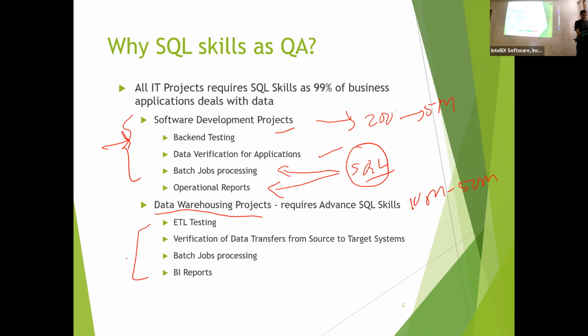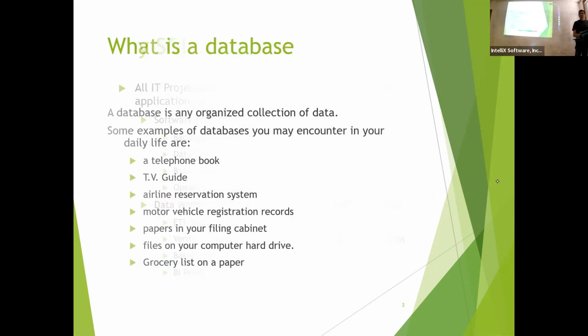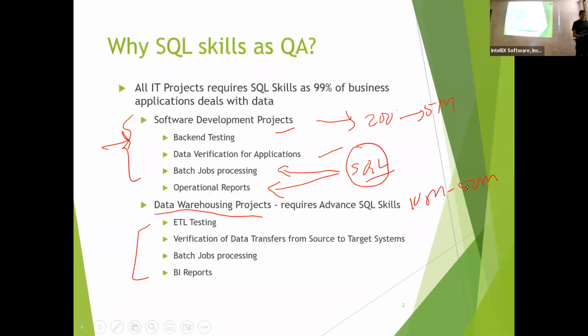So those types of projects, as I said, 10 million to 50 million, the teams are a lot bigger. You will have a lot bigger teams at that point, and the team size and budget size is much bigger. Generally this type of project typically lasts from 6 months to maybe 2 or 3 years. This type of project can last for multiple years, like 5 years, 10 years.